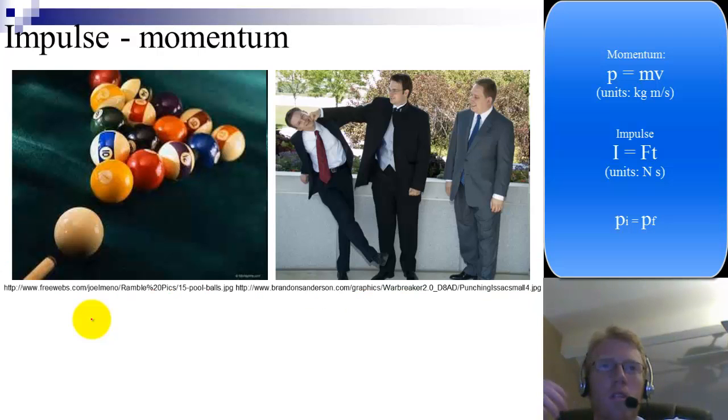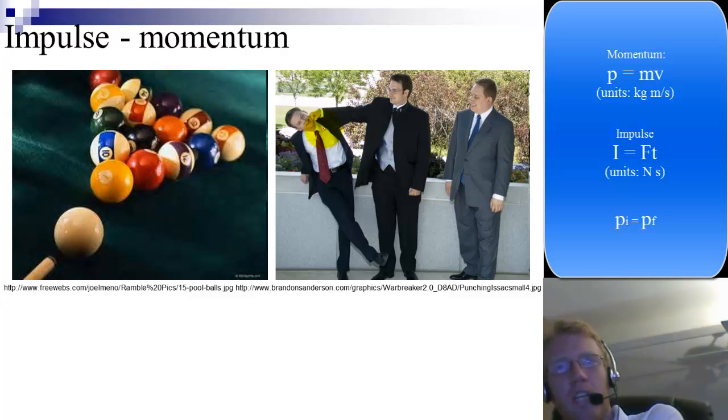But there's also, here are some cool pictures, I thought this would be fun. Examples of forces over time, which causes an impulse, which changes the momentum. So the pool stick hitting the cue ball, there's some small duration of time with a large force, and that causes a change of momentum, and then it hits the balls and the chain reacts. So there's lots and lots of forces causing lots of chain reaction to give each ball momentum. And then, of course, if you punch someone in the face, you're applying a force over some period of time, their head or whatever part of their body you punch will gain some momentum and gain some velocity in whichever direction you punched it. So just a little humor in there.